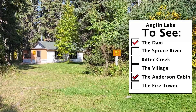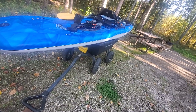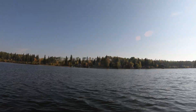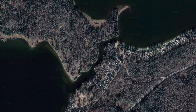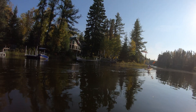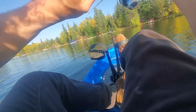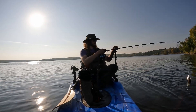Now that we've seen the Anderson Cabin, I'll begin chopping wood for tonight's supper. Just as I thought, the wood cart was very helpful at transporting the kayak to the water. We will now begin paddling toward the village of Anglin Lake. It's an unincorporated community consisting of less than 100 cabins, almost all of them lakefront, along the east side of the narrowing that divides the two largest sections of Anglin Lake. There are many docks, and in the summer months this can be a very lively section of the lake.